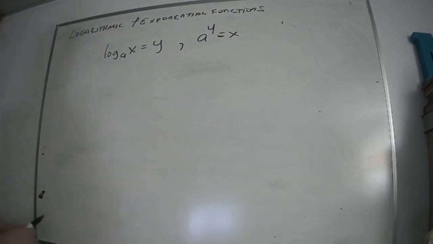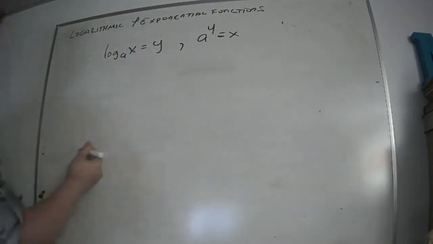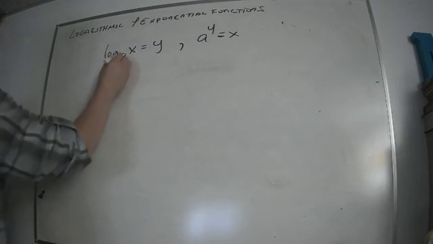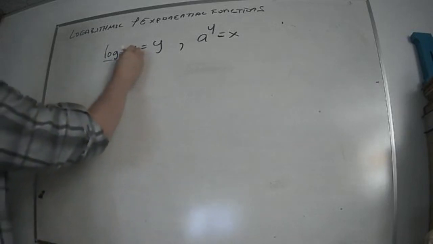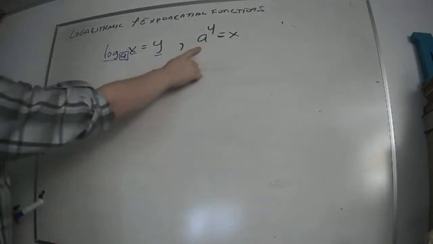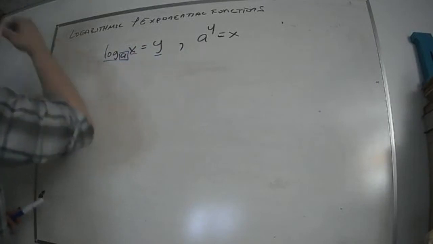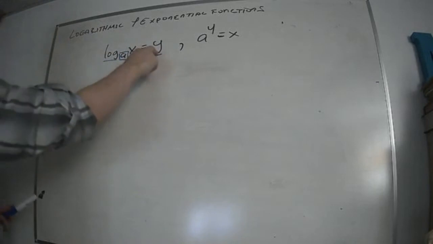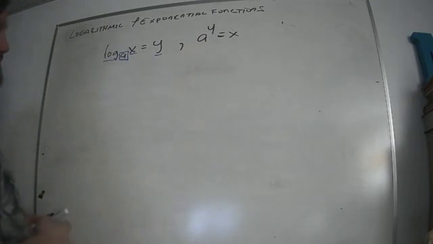So what we're saying here, if we look at the parts of this notation, we have log, we have a subscript of the base of the logarithm, and then we have our variables, x and y. And when we write this, it means this. So basically, log base a of x equals y means we have solved this equation where y was an exponent.